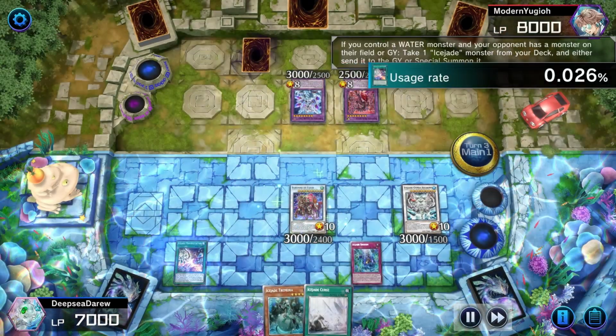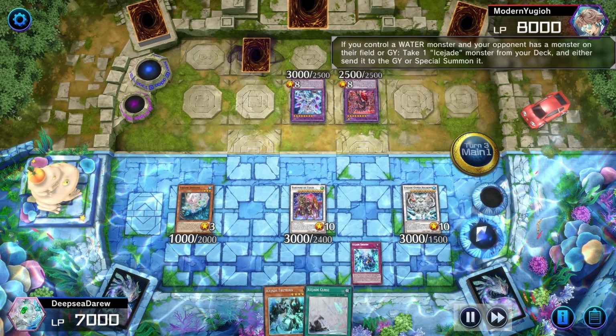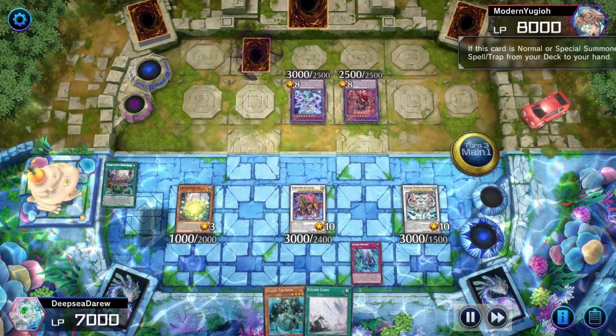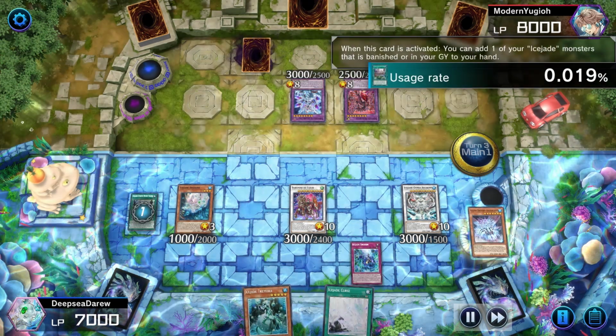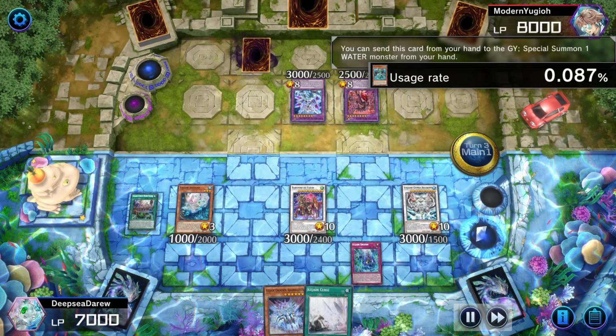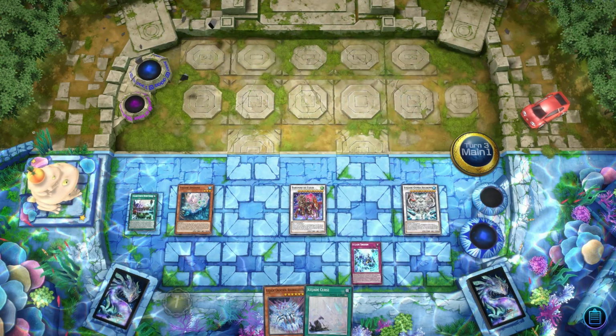Now we can activate Manifestation, use it to special summon baby Aegriocassis, and then use baby Aegriocassis to add the field spell to our hand. We'll use the field spell to add Aegriocassis back to the hand so we can special summon it with Icejade Tremora. And before we can synchro summon again, our opponent scoops.